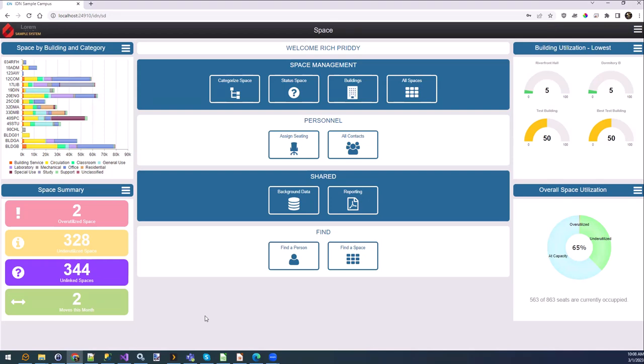Okay, so I'm sort of skipping the login process, and I've landed on a dashboard here, and the system is going to know who I am and what my role is. So this particular dashboard that I've landed on is focused on space management and occupancy and personnel and that kind of detail. There are dashboards for more public users. There are dashboards for other areas of interest, for example, work and maintenance management and other things like that. So your role is going to determine what your dashboard looks like.